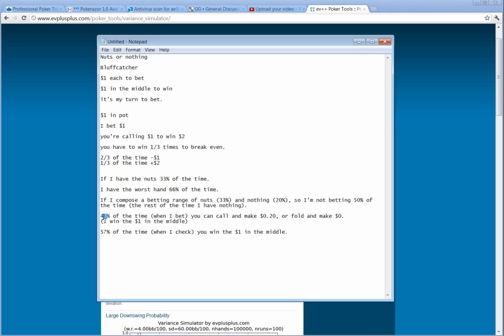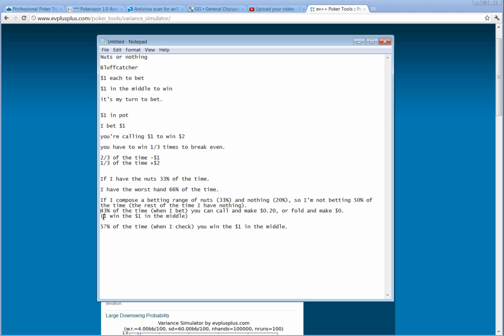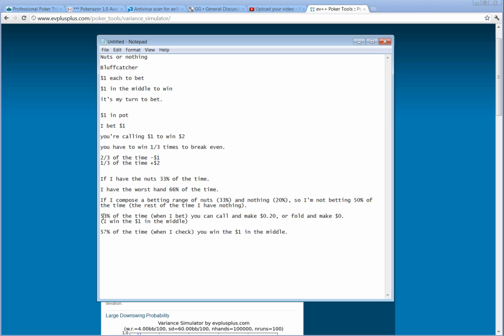So now, 53% of the time, you're making 20 cents, which means I'm still getting 80 cents that's in the middle, but I'm not getting 80 cents often enough to make up for the fact that it's 80 cents instead of a full $1, which I would have been able to get if I was only betting 50% of the time. Obviously the math here is wrong, but you understand the approximations.